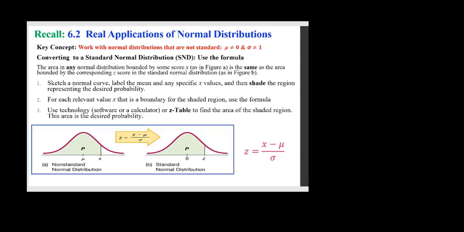The idea is any type of normal distribution that you have. Remember, normal distribution has two parameters, mu and sigma. As long as you have mu and sigma, you have a new normal distribution if they're different. And so it's easy to transform it into the standard normal distribution and look up the table, because in all cases, the total area under the graph represents the total probability, which is equal to 1.